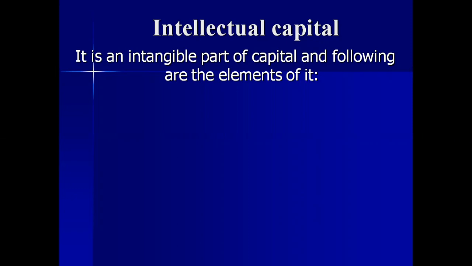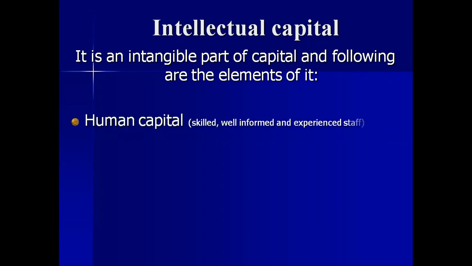What are the three main elements or components of intellectual capital? Let's have a look. First is human capital. The skill of the workforce, they are very well informed, they are experienced. So it actually gives you a competitive edge over your competitors. This is not actually the human beings which are there. It is the skill of the human beings. It is actually the service which is provided by the well informed staff of your business. The experience the employees have and the way they deal with their customers, right? So that is why this is an intangible part. So that is what we call human capital, and this is very very important.